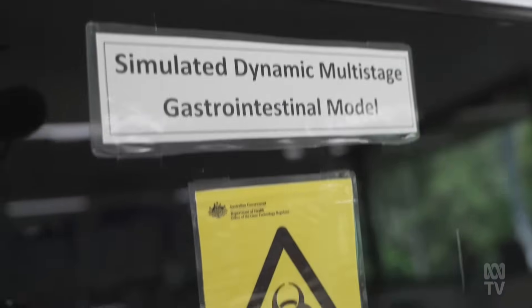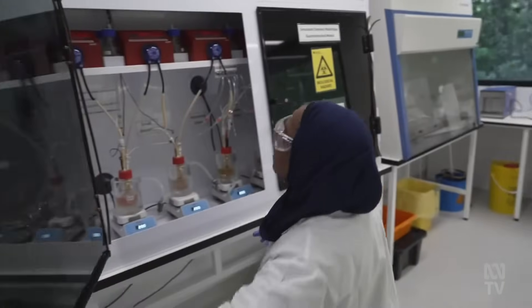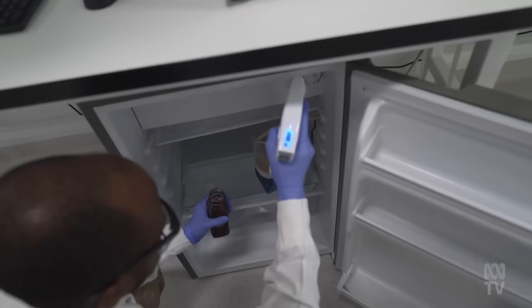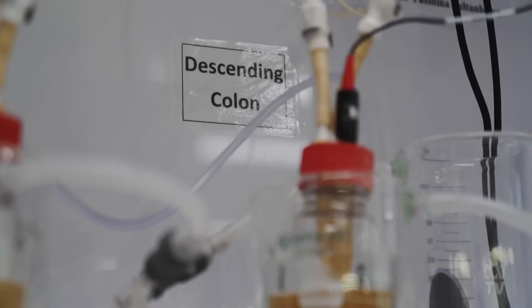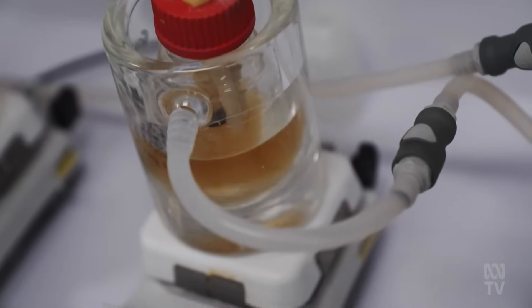It's hard to isolate each part of the digestive tract to see what happens when a plum is eaten. Her lab has Australia's only poo machine, which mimics the human digestive tract. The mouth is in the fridge. In the mouth you get the oral bacteria and other enzymes — amylase is added — then it goes to the stomach where the anthocyanins are quite stable because of the acidic environment. Then it goes to the small intestine where a certain amount of absorption occurs, less than 5%. Most of the absorption — the magic — happens in the colon, where there are around 10 trillion microorganisms. That microbiota converts the anthocyanins to small molecules like ferulic acid, vanillic acid and syringic acid, which are really good for your body: anti-inflammatory, antioxidant, and even cognitive functions are improved.